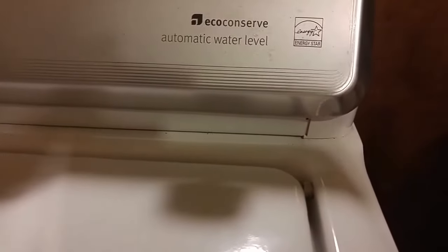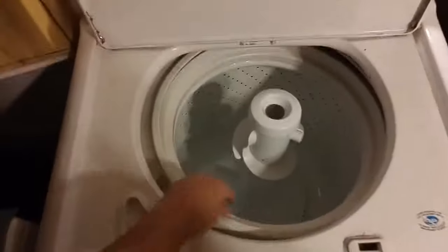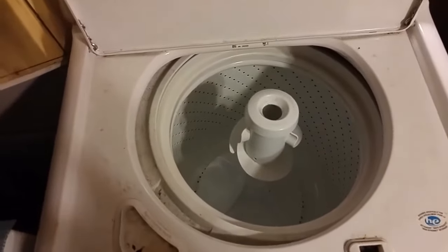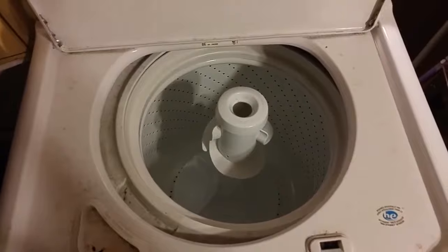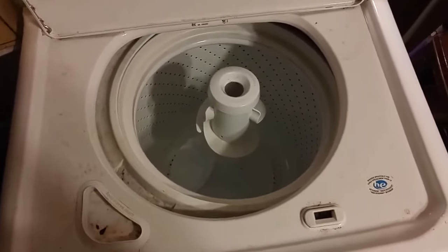There are some clips under there that you can get rid of with a putty knife — shove it under on both sides. I need to get the top off because it's sitting cockeyed and when it moves it bangs all around, so something is wrong with the suspension. I've already gone ahead a little bit, so I'm going to make it fast so you don't have to sit through a 31-minute video like I did.